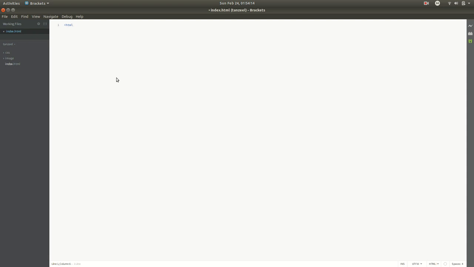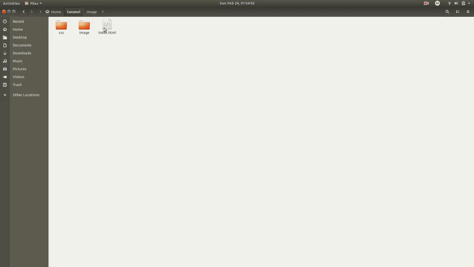The normal HTML tag and the usual title tag, and let the title be page, and the usual body tag. Okay, I have skipped the head tag on purpose because it's not required here and it will make things complicated. Now let me show you. I'm going to add an image tag, src image of this car.